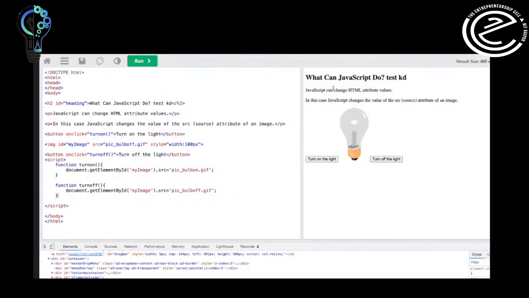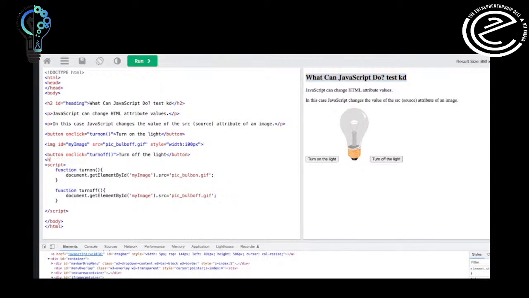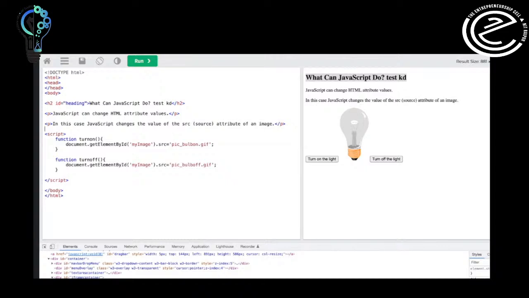Okay, so let's try to do one thing. Let's try to take input from an input field and let's try to change this heading. Okay. How do we do that? Let's take an HR as we were discussing yesterday. Altogether, let's just remove this now. We don't need this. The purpose of this is actually solved.